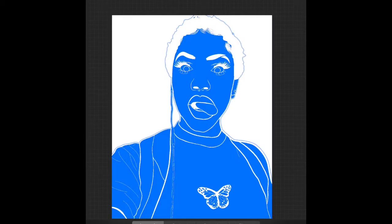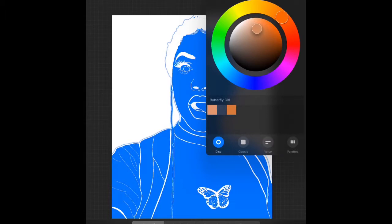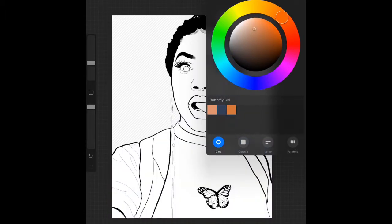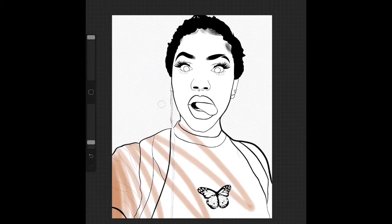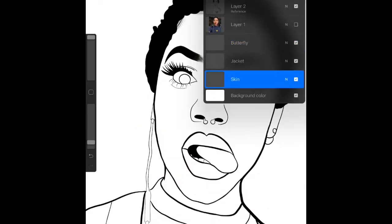The first option when you're trying to fill in your line art is where you make a new layer and you select the outside of the line art — you go around it — and then you go to the actual settings of the selection tool and you invert it. Basically what this does is it does all the hard work for you and it'll fill out everything inside the line art.